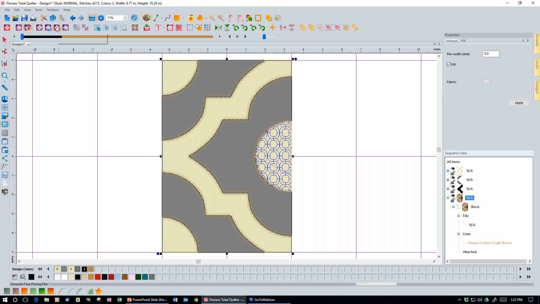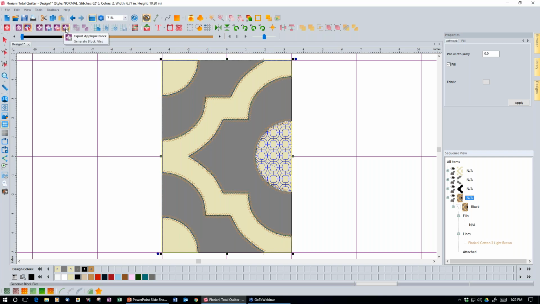The other way we could do it would be to export as a faux piecing block, and that would have made us put different stitch patterns in each of these blocks. Instead of exporting them as cut pieces of fabric, we would instead get them as various fill patterns to simulate piecing without actually doing any piecing, hence the name faux piecing. But what we're going to actually do is this last mode here, which is an applique block.